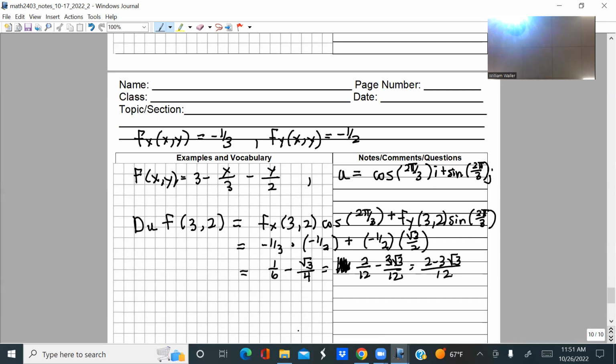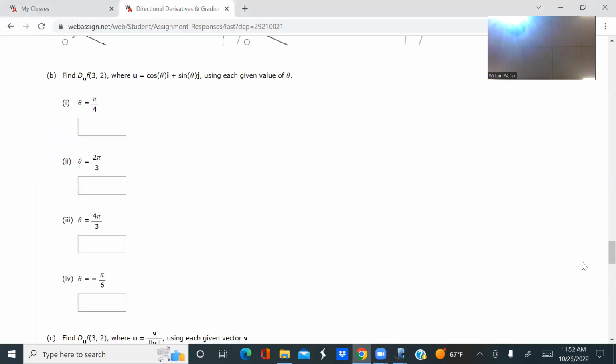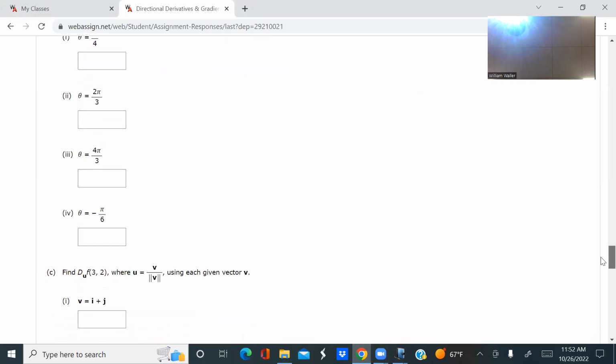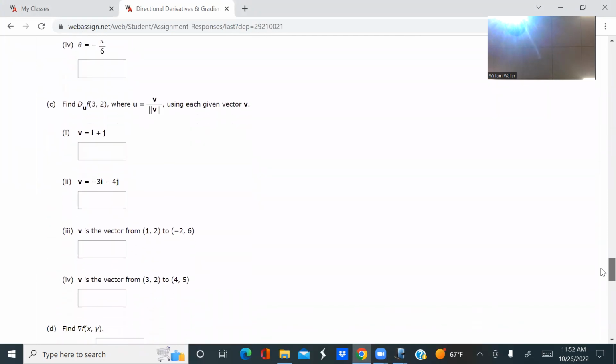So those are pretty straightforward, because of the way the formula for directional derivative is written. It involves the sine and cosine of the direction of the direction vector, and they gave us that explicitly here. So there's really no work to do there. But now, as Amber pointed out, what happens when they give us the direction vector, but they don't tell us what its direction is? Then we have to figure it out ourselves.